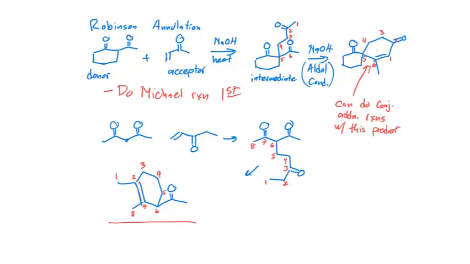But basically what we're doing here is we're reacting carbon 2 as a nucleophile with carbon 7 in an aldol addition reaction, or I'm sorry, an aldol condensation. And yes, this is a long mechanism, but you've seen both pieces. It's just a matter of putting them together. NaOH with heat performs the aldol condensation. And then, just to make sure all of the NaOH is gone, mild acid workup gets us to this product.